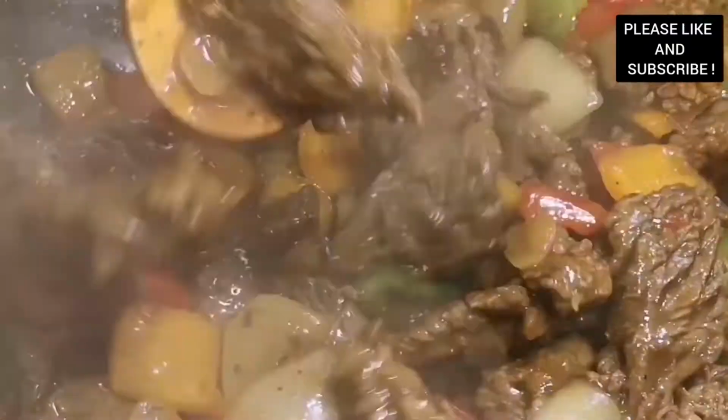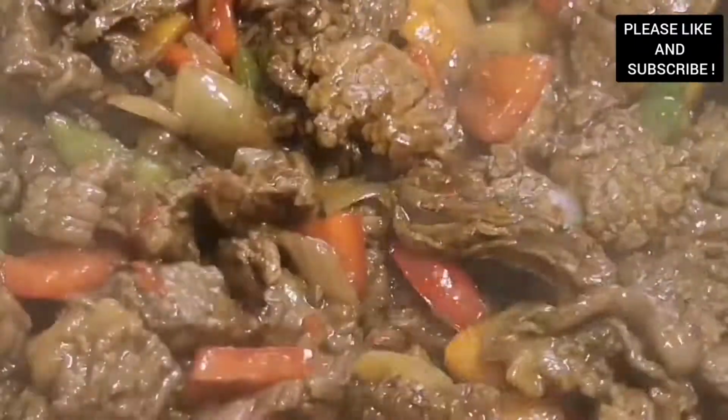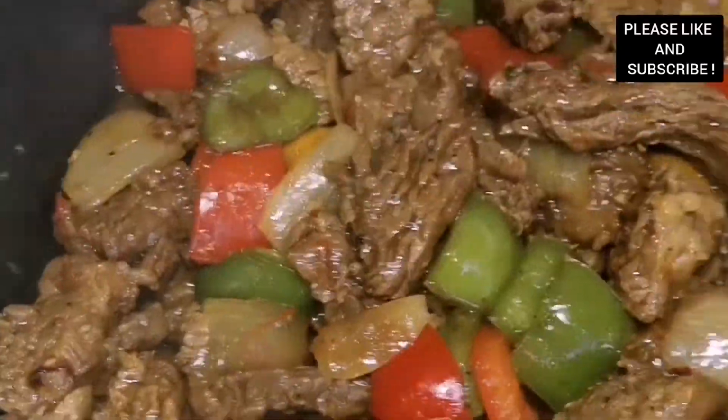And now our peppered steak is ready. Imagine having this pepper steak with some plain rice.